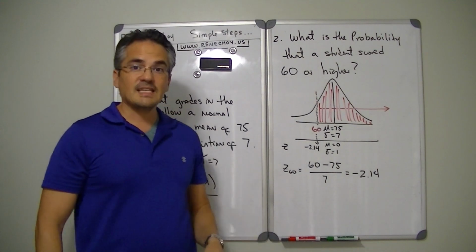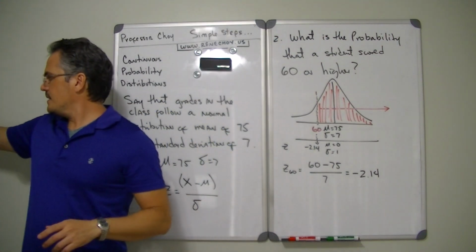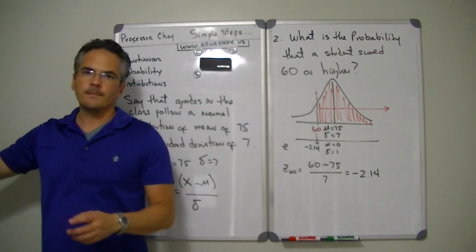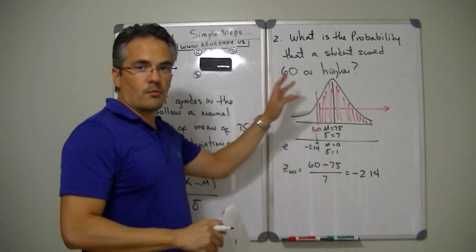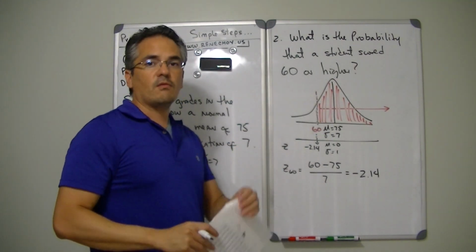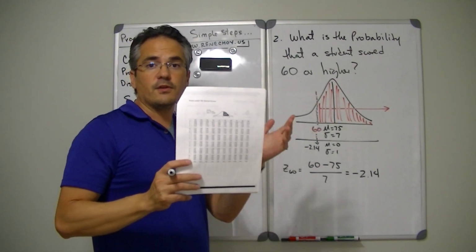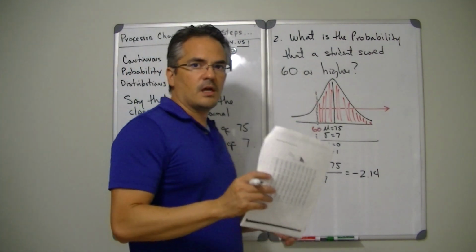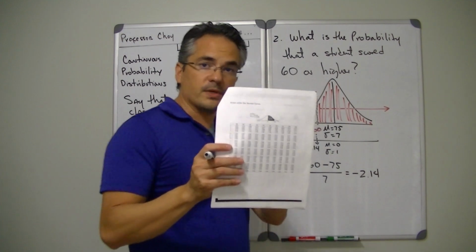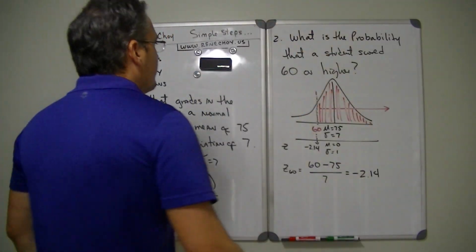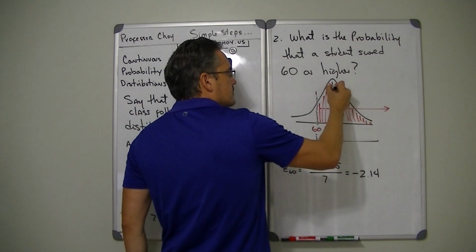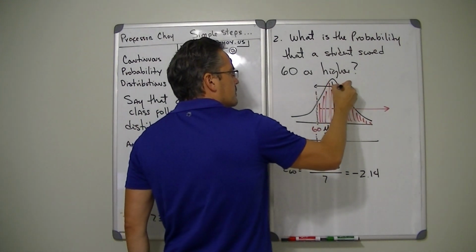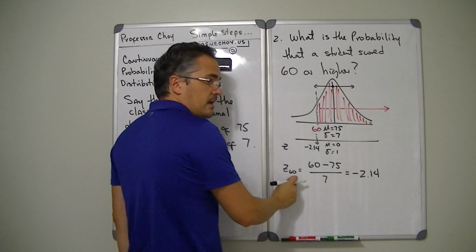Now, as I mentioned, to find the probability under the area of a normal z curve, you need to have one of these tables, or you got to know how to use Excel. You can do it on Excel. But if you don't know how to use Excel, you can use these tables. Now, this table in particular that I'm holding will give you always the probability between the center and whatever number you're looking for on the z value.